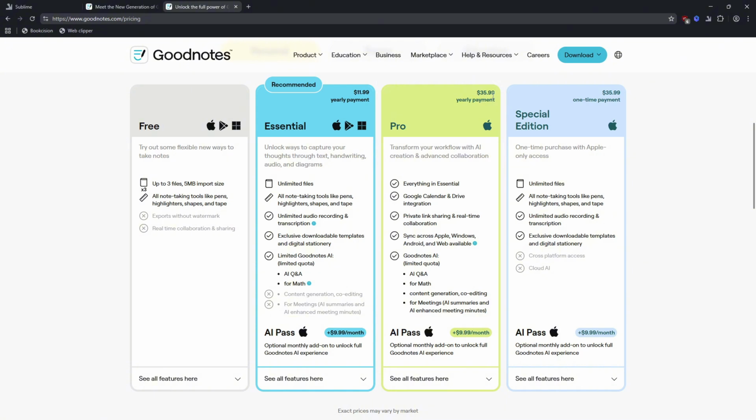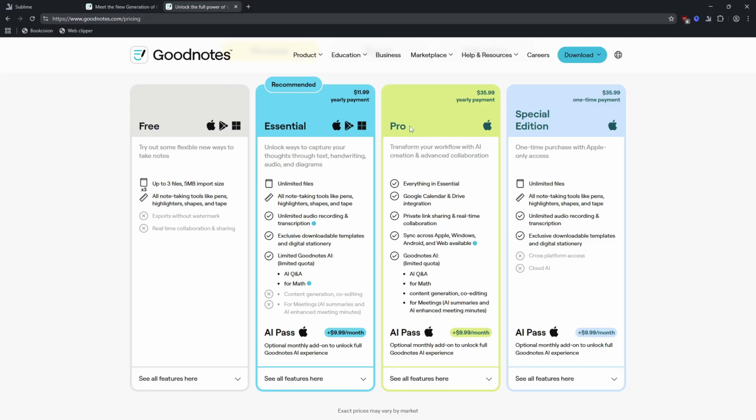And all of that you're getting for $35.99. It doesn't say that the AI format is limited to iOS only on the Pro plan, but that is because the Pro plan is iOS only. I wasn't able to see that, but that is iOS only. Actually, the pricing seems a little weird here, because it seems like it is iOS only, but you only get the sync between iOS, Windows, Android, and web through the Pro.